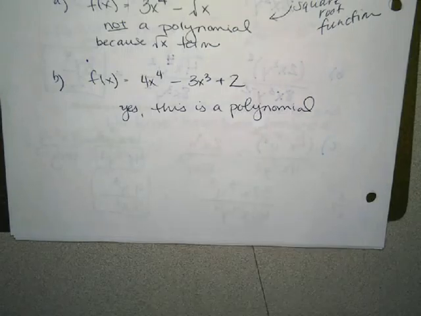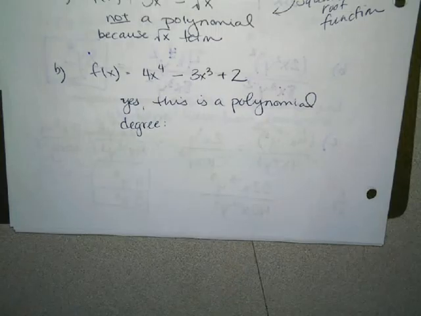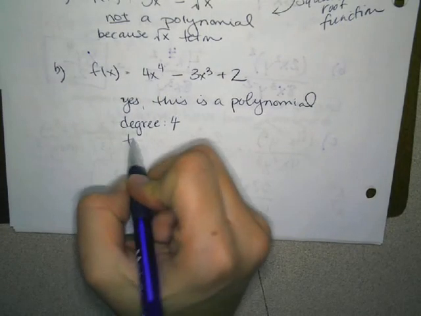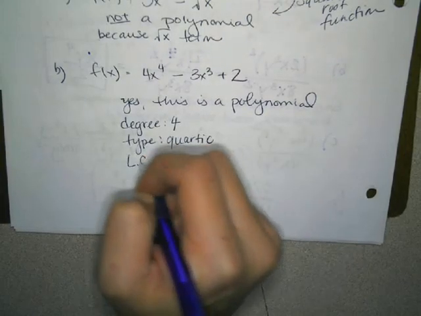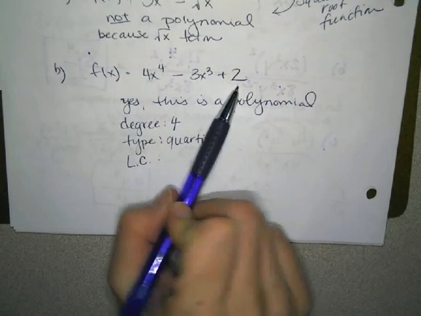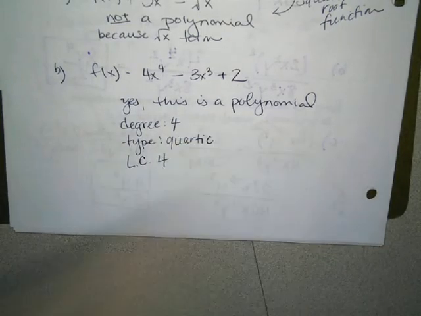And then we're going to name it. Now, if we had to name this polynomial, you have to look back up at your chart, and let's first label what degree it is. What's the degree of this function? You look at the highest exponent, and whatever that highest exponent is, the degree is the value of that. So this is a degree 4 polynomial. The type would then be a what? Quartic. Good. And then for reasons later on, it's going to be very important that we can identify the correct value of the leading coefficient. So as long as your polynomial is written in descending order, which this one is, the leading coefficient is the number attached to the term that has the highest exponent. So in this case, it'll be 4.